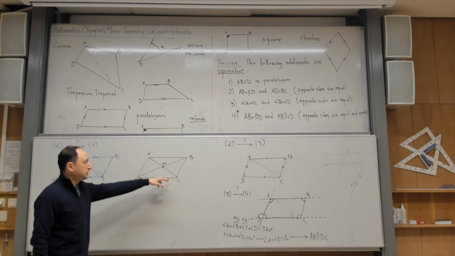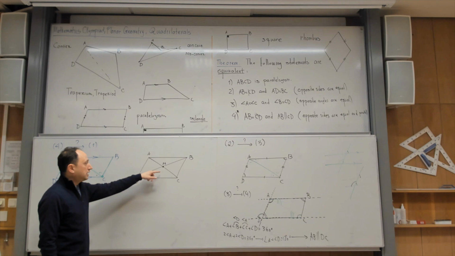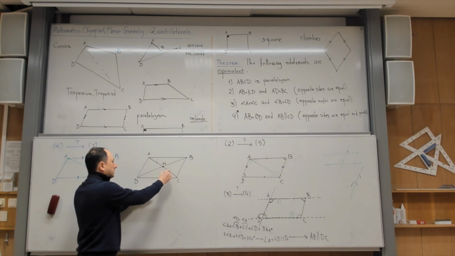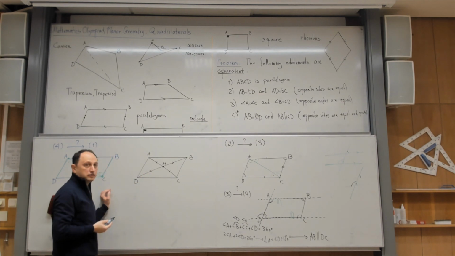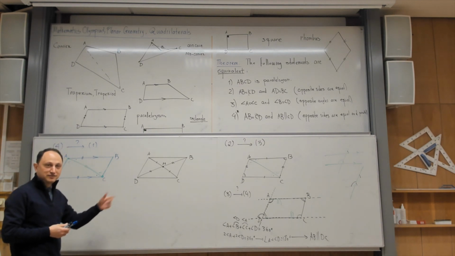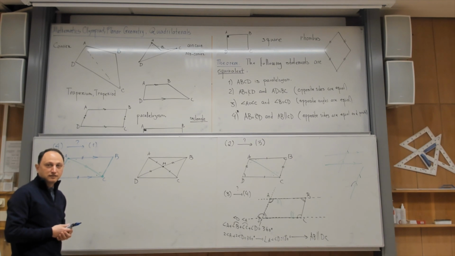Now I know that the original shape is a parallelogram and I drew the diagonals, they intersect at the point. I want to convince myself that this length is equal to that length and this length is equal to that length. Just tell me, it's easy. Five seconds only. Congruence. One, two, three, four, five. Okay, finish. Congruence. So congruency of what?